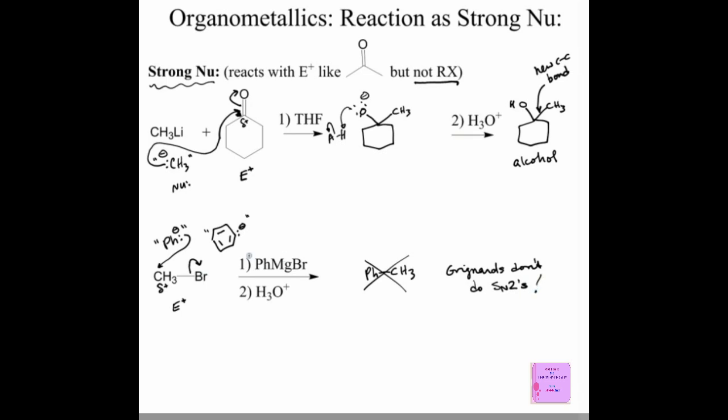Remember, how did you make this Grignard? You started with a halide. So we use alkyl halides or any kind of halide to prepare a Grignard. That wouldn't work at all if the Grignard, as it was being formed, started to react with the starting material. Okay, so they are compatible with each other. Grignards and organolithiums will not react with alkyl halides. We're just going to have to try and keep that straight because it's really kind of a reaction that is a logical one, and one, in fact, that a lot of students make mistakes on, but we just need to remember that this is the one reaction that Grignards don't do.